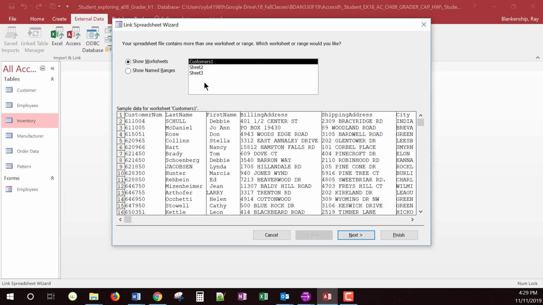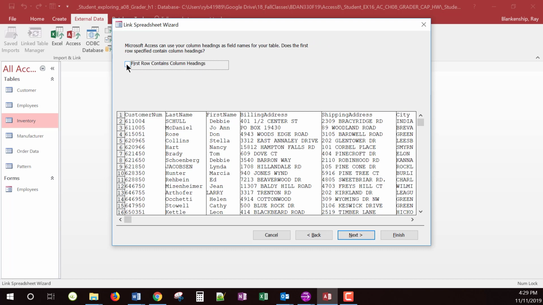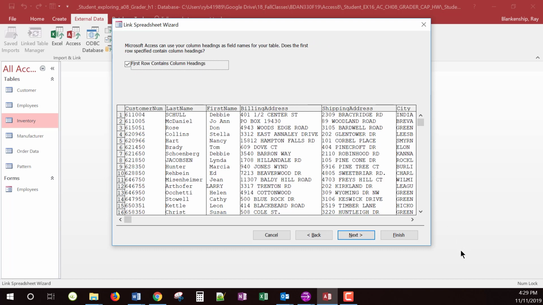So it's got different worksheets there. So use the first row of the customer 1 worksheet as column headings. So we like that. First row contains column headings, so that's going to be your field names.